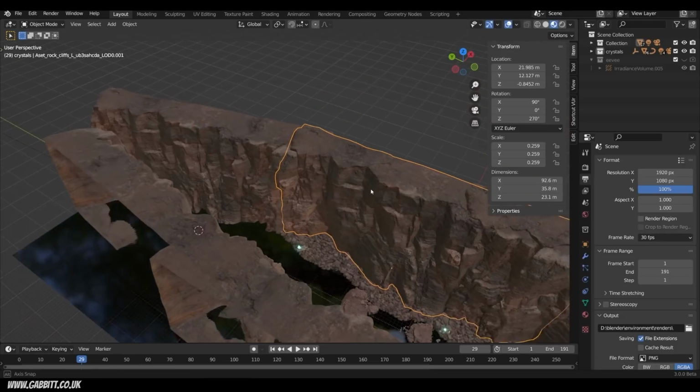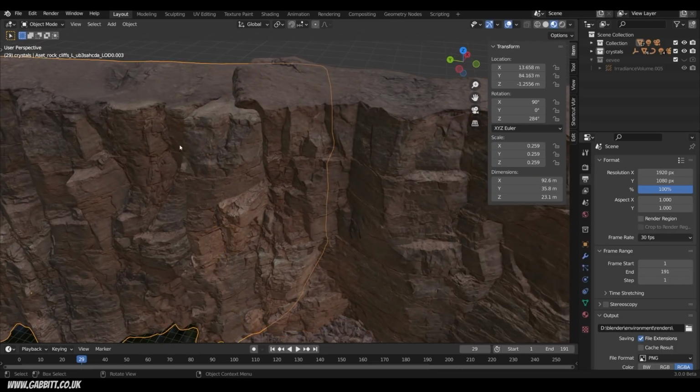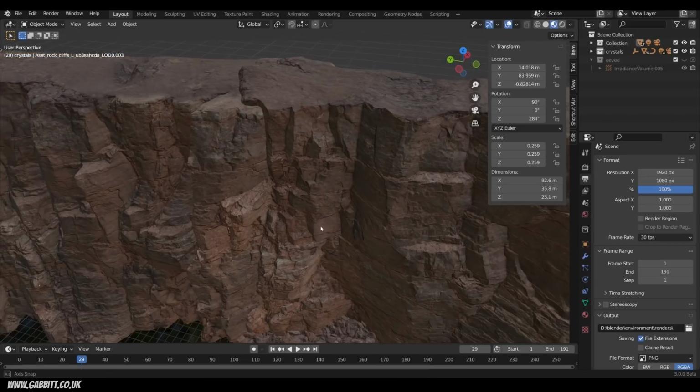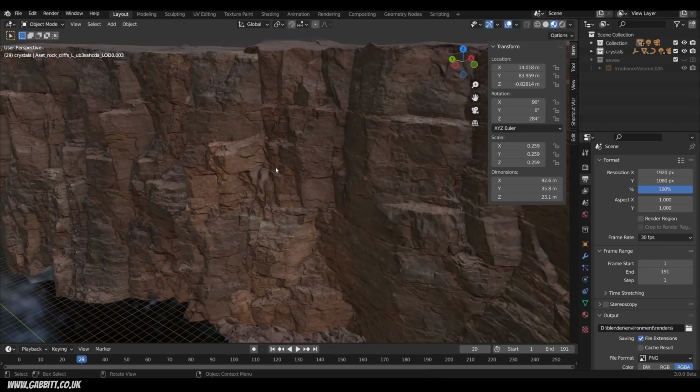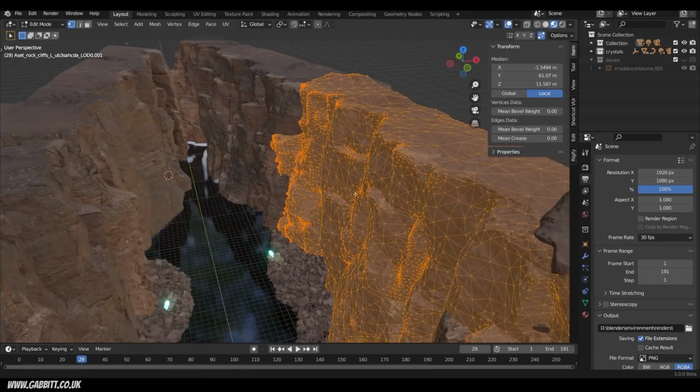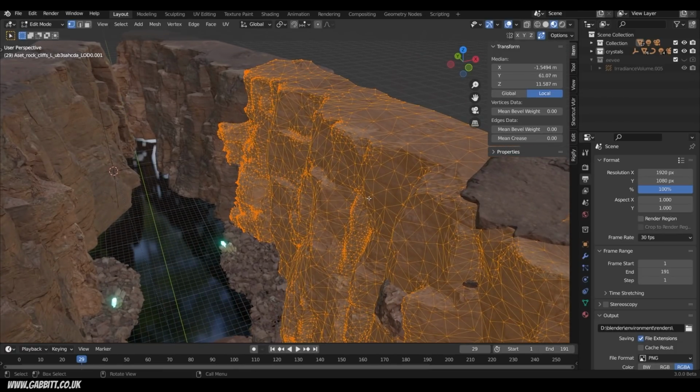I've got these mountains here which are just pushed together, so if I grab this one and press G to grab, you can see it overlapping each other, and it's hardly noticeable when they're the same asset like this. They're not even that expensive, these assets. If I click on one and go to edit mode, you can see the amount of polygons involved. And by expensive, I mean taxing on your processor and graphics cards and so on. It's all to do with the quality of the materials that comes from the scans.